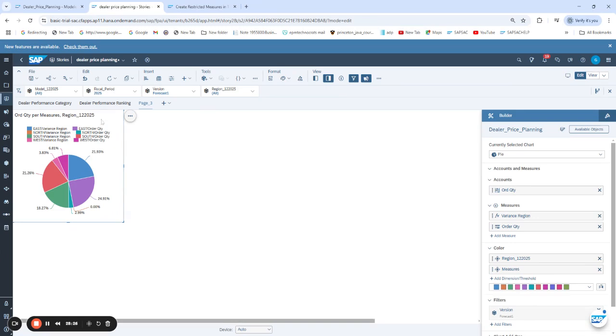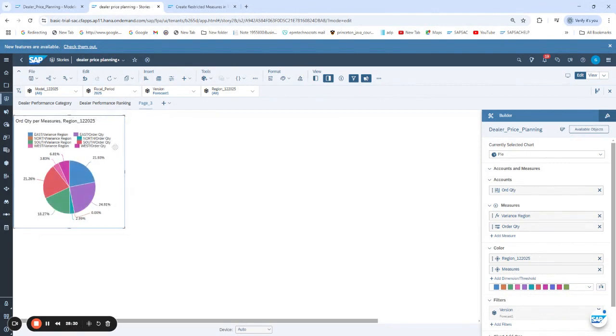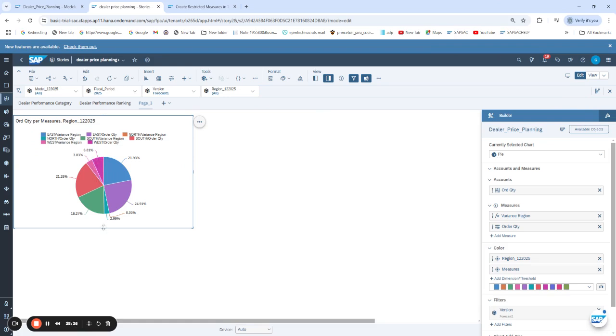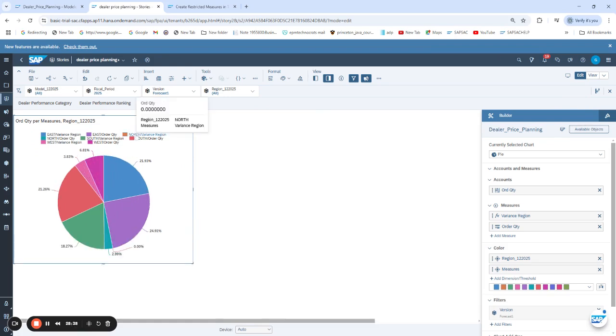For analytical purposes, generally we show things pictorially, right? Graphical elements we show most of the time in visualizations. So I have created a small pie chart for you.